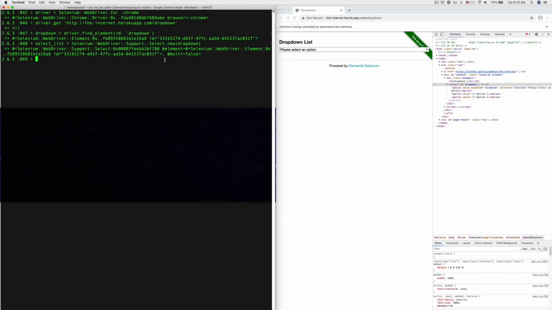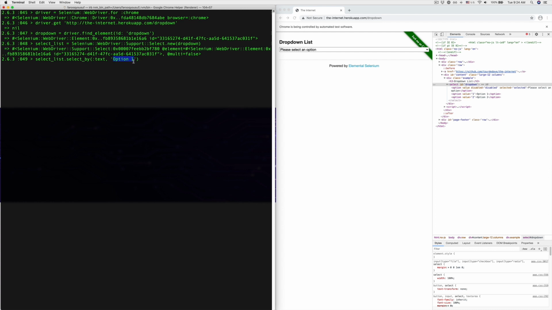So now let's go ahead and try to select some options from the actual select list. And how we'll do that is we'll reference, and by the way, we stored that entire select list into this select_list variable. We'll call that select_list right here. So we called that variable that we made, select_list, and we said select_by. This is a select method that Selenium-Webdriver provides to us. And we want to select it by the text. And what do we want to select? We want to select option number 1.